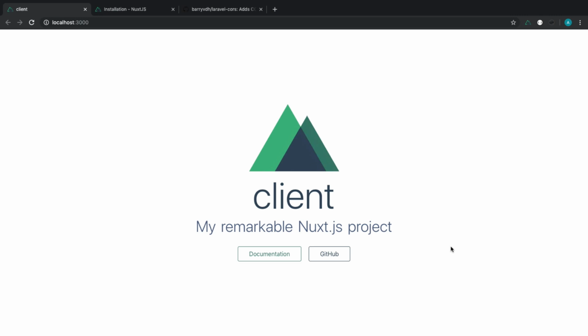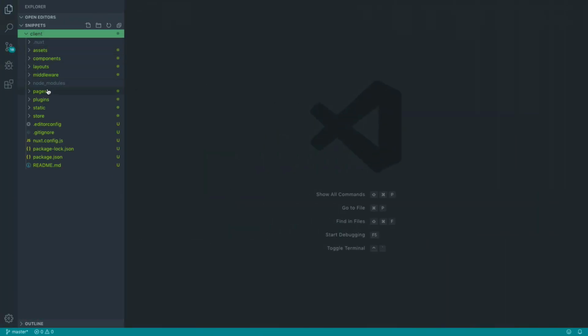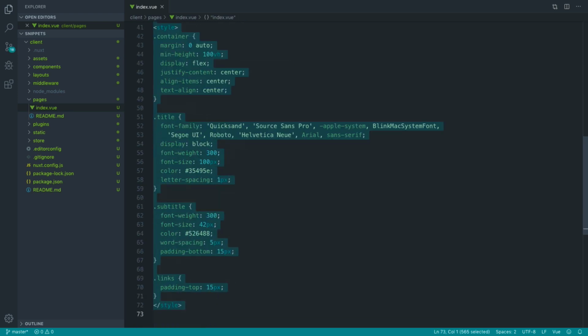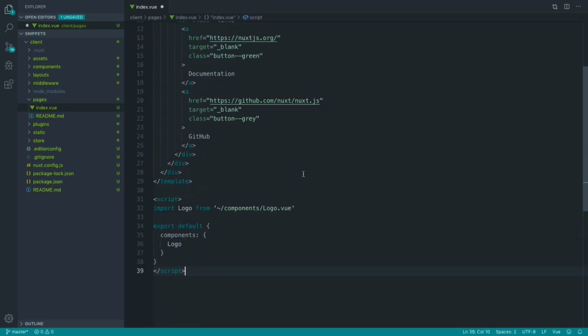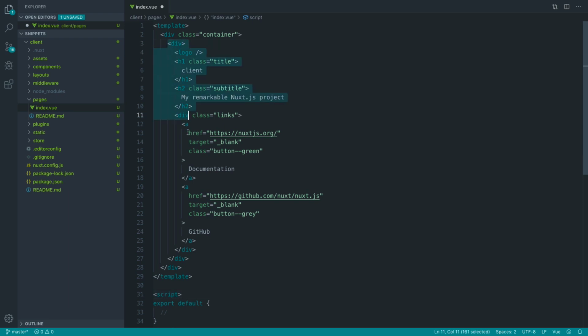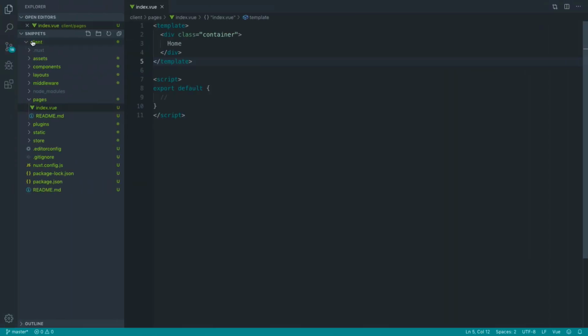Really, really simple. Now let's come over to the editor because I just want to tidy this up a little bit. By default we've got lots of style scaffolding in here, so I'm going to go ahead and get rid of all of that because we're not going to need any of that. We're not going to need that logo either, so we can get rid of that. And we can also get rid of some of this markup as well. So let's get rid of the markup in here and just write home. We're going to keep this class of container because we are going to use that to contain the site, but for now that will just about do.